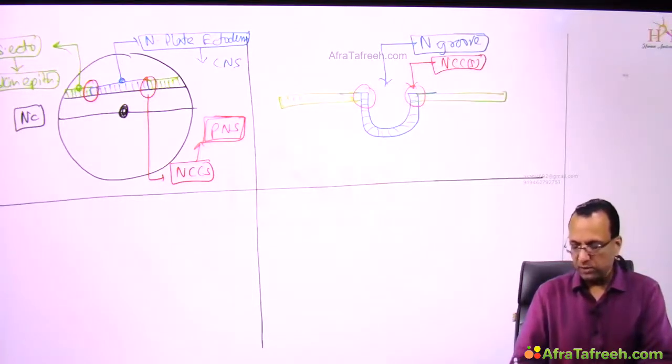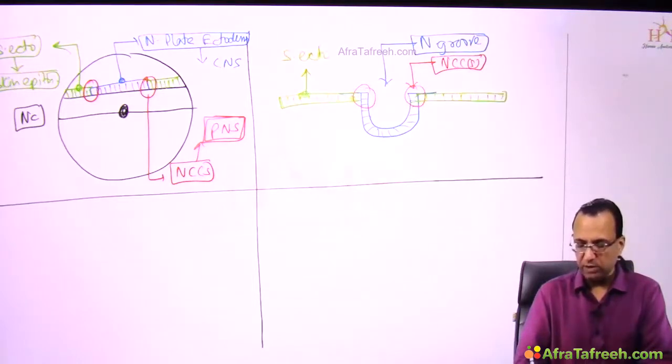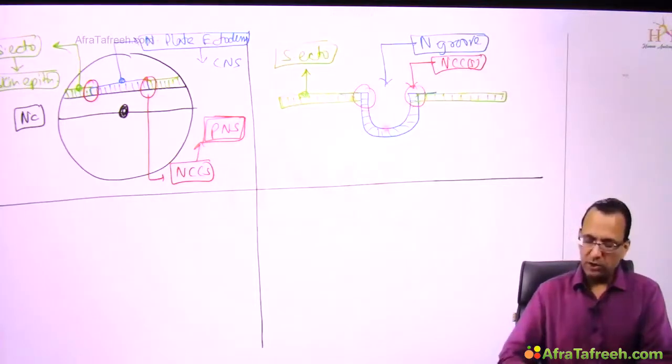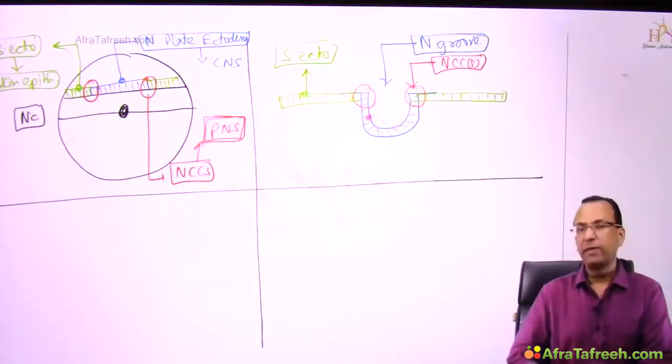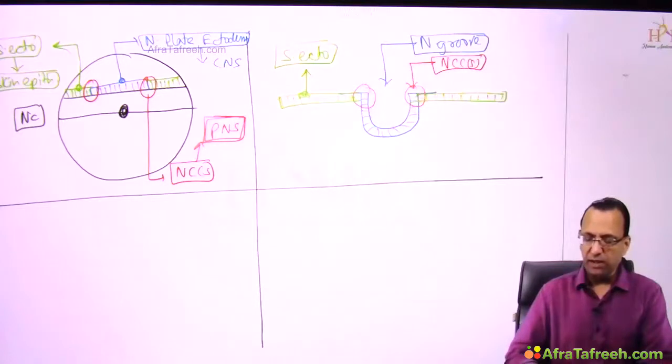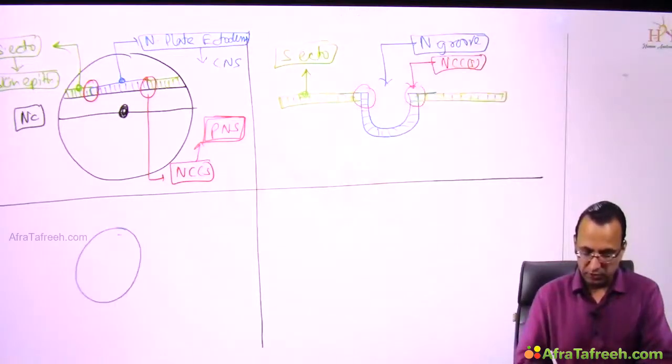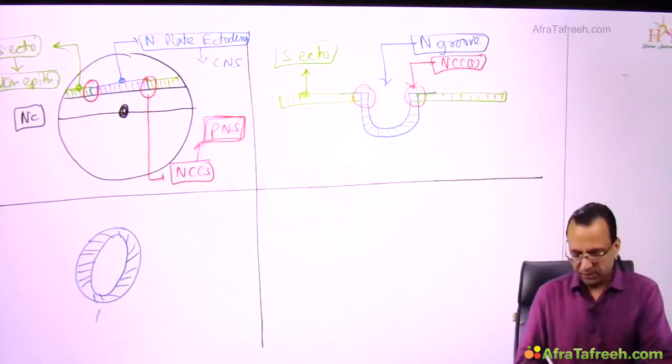So as you are talking about the most peripheral structure here, what is the surface ectoderm supposed to do? Actually, when the neural tissue detaches from the surface, a gap will be created, and that gap will be filled by the surface ectoderm fusing in the midline. This neural groove will detach now to form the neural tube here. This is the neural tube. Now, if this is the neural tube which is formed now, it is a transverse section of neural tube.